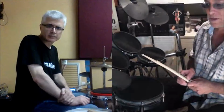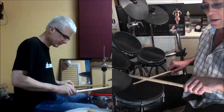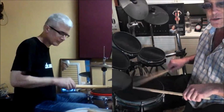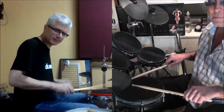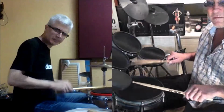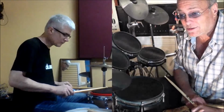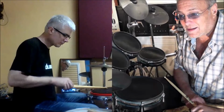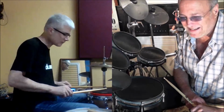So let's see if you can get the alternating flam, leaving the bead down, so that it's an honest-to-goodness single stroke. Oh, lifting the bead up. That much concentration. Nope, you lift the bead up. Nope, you lifted the bead up. I'm sorry to have to be the bearer of that news.